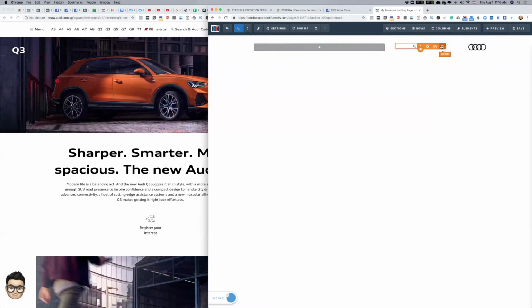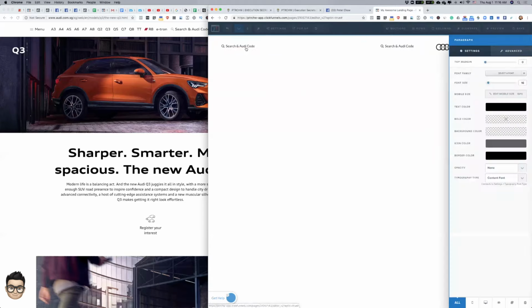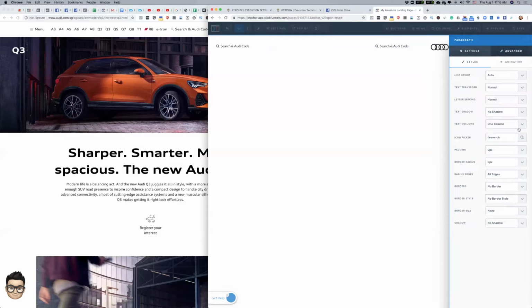Okay, so the next thing is duplicate this and move this over. And this is going to be left align, and I need to remove the, oh no, I need to change the magnifying icon to the hamburger menu. Right, the hamburger menu. Now this one has 1, 2, 3, 4 lines.